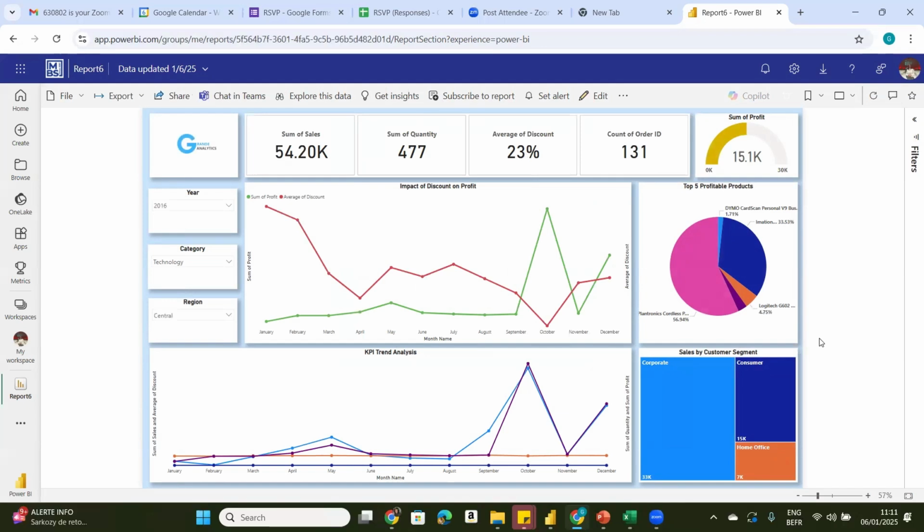So from here, we can collaborate, we can share the reports, we can send it to whoever we want to send it to. The Power BI Service is also another aspect of our training, and we'll be teaching how to use Power BI, how to set the security on reports, how to share your reports with people in the organization and outside the organization, how to share with C-level. So those are the things we would be doing.